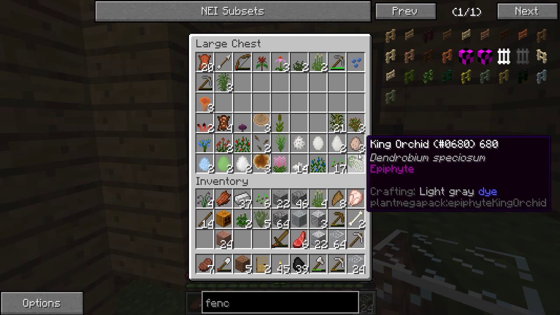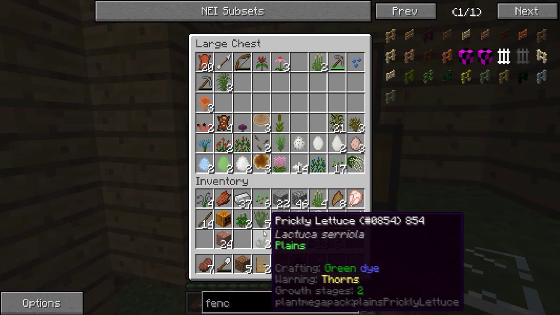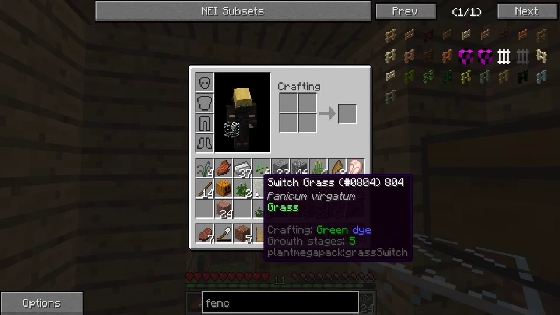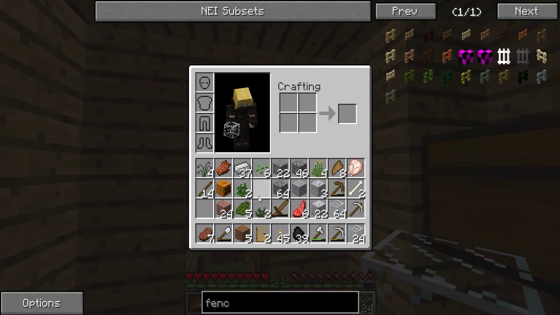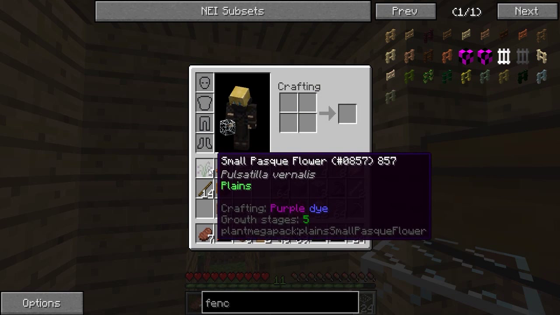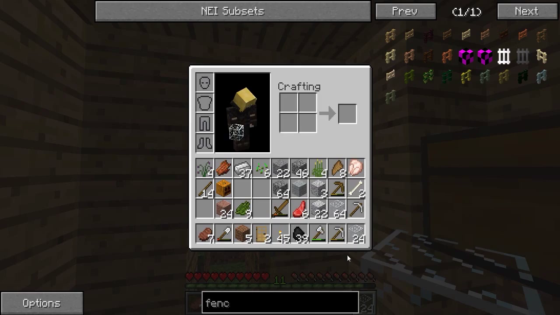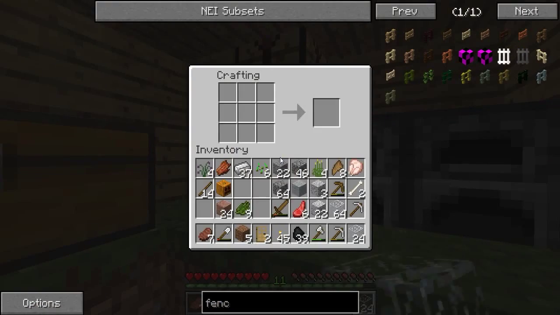Baxter, do you want out? There you go, bud. Ugh. Okay, sorry. I let my dog out of my room. Another green dye, sweet. So we actually have quite a bit of green dye. So grass is green. Green. Green. Purple. Lime. Alright, hopefully that's enough.